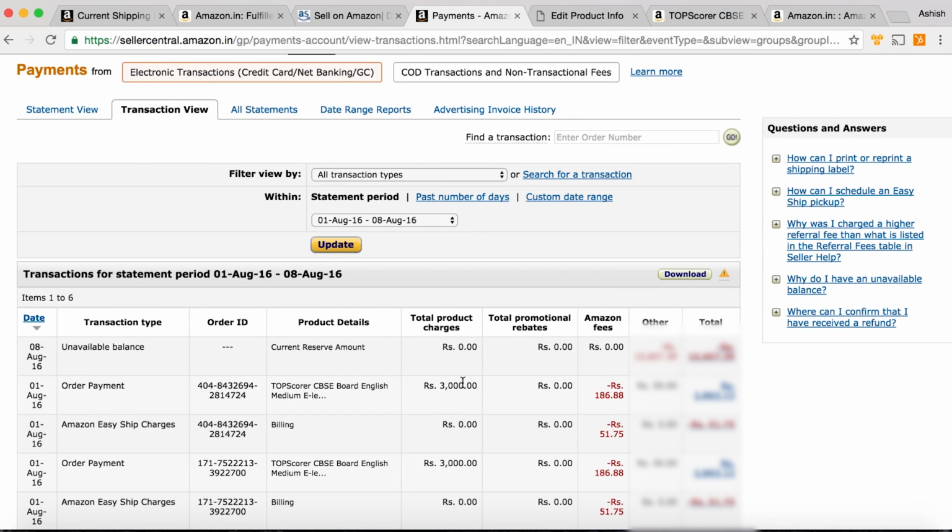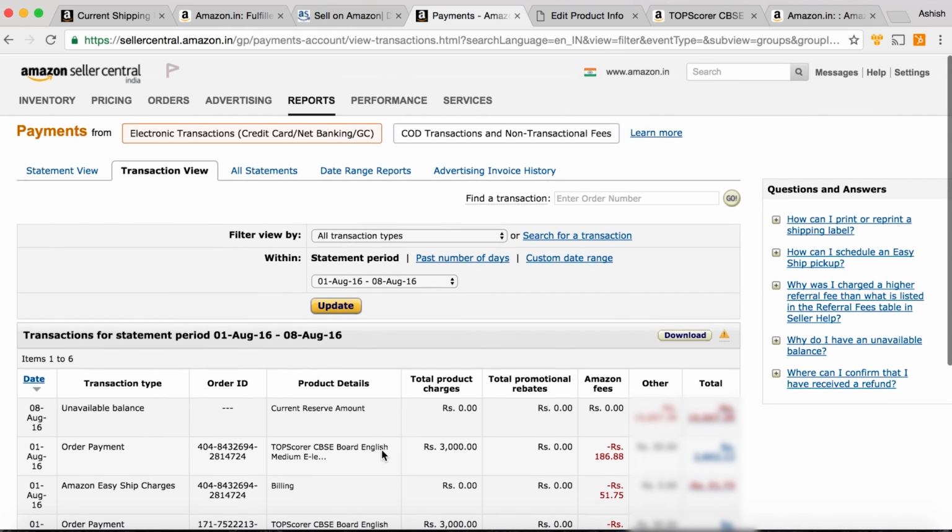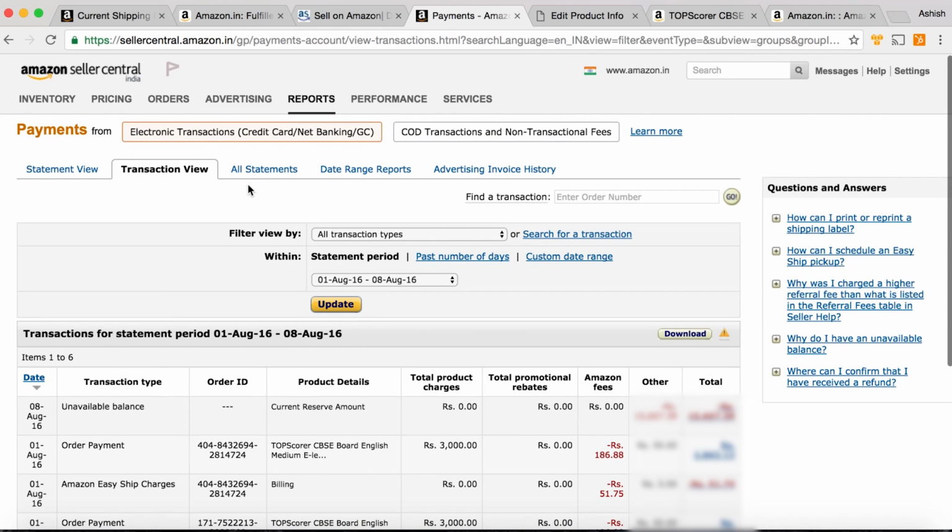So may it be any payments that are coming in, payments that are going out, charges they're charging you. If you're using Fulfillment by Amazon, if they lose something, they even put it here and they compensate you for it, okay? But you will see every single thing. If there's a mistake that happens, they will not just correct the mistake, they will make sure you know through the system that the mistake happened and they're reversing the mistake, okay? So they want to make sure that the full visibility is there. So that's shown in the transaction view.